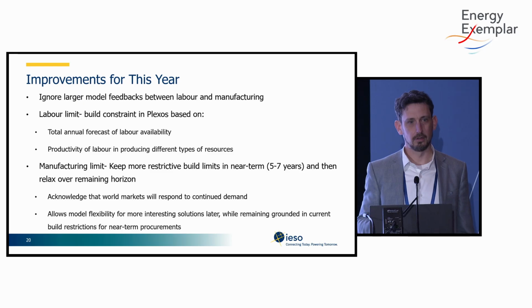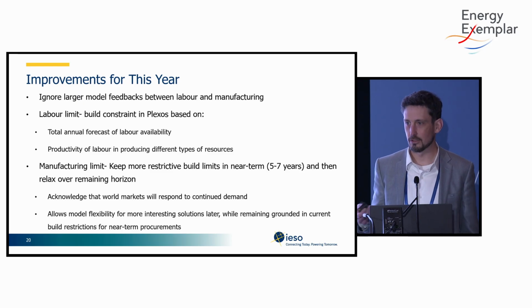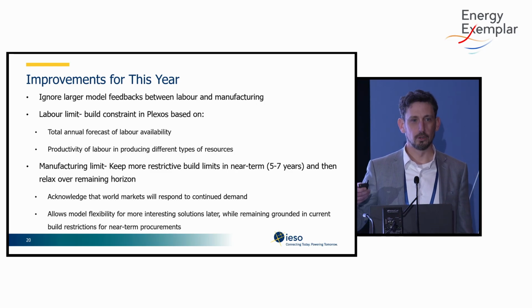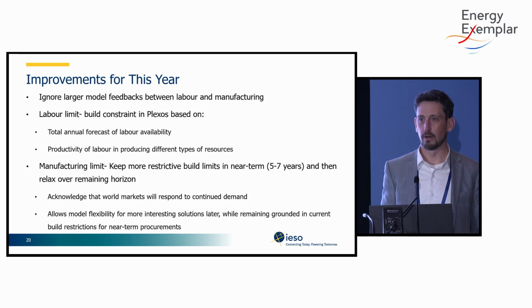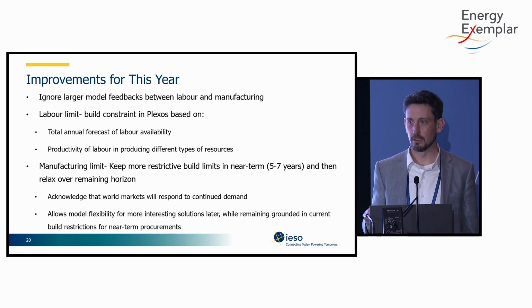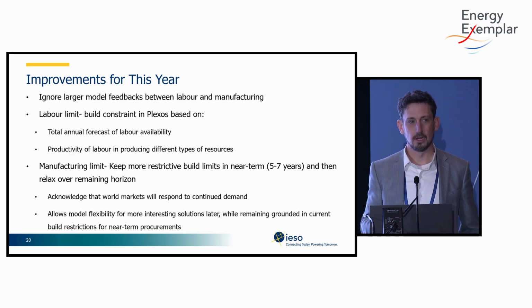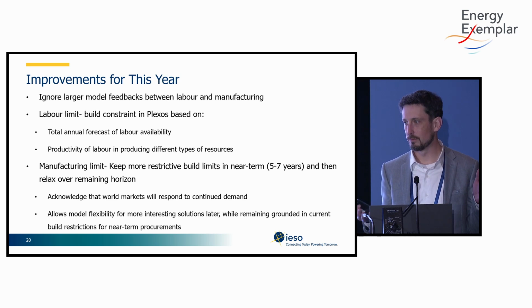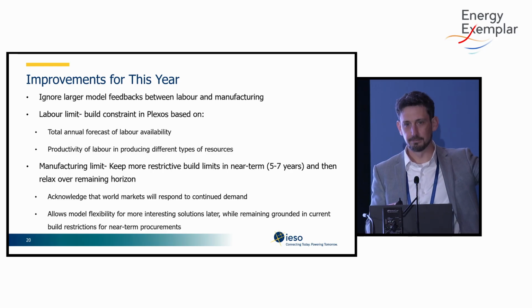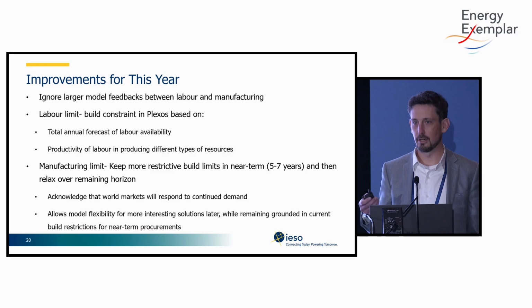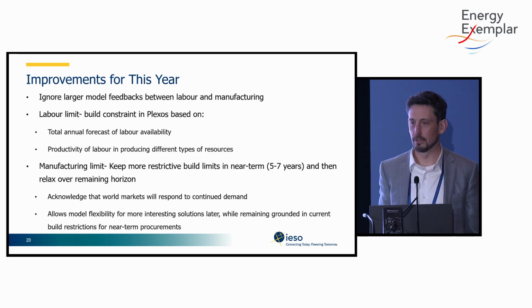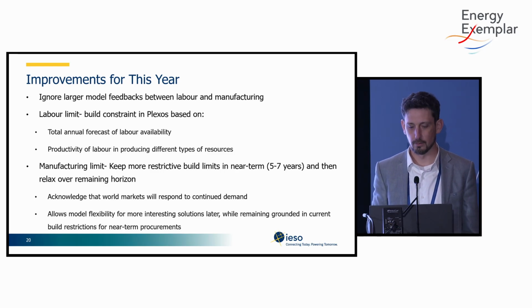And then for manufacturing, we recognize that there are real constraints. Like, you can't just go out and get a turbine right now and just build it, but that is most likely to change over the long run. So for our procurement timeline, which is the next 5 to 7 years, we're going to stick with the manufacturing limits that the model suggests, but then we're going to relax them. Maybe not just immediately take them out after 7 years, but slowly let them dissipate so that we're not constraining ourselves to a very specific pathway in the long run, giving the model the flexibility to come up with a different solution that you might otherwise come up with.